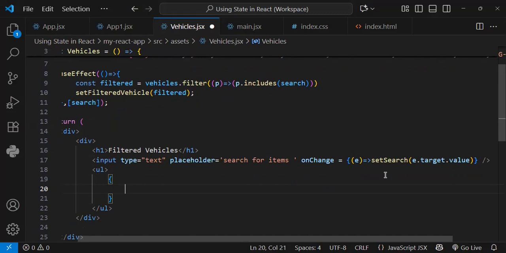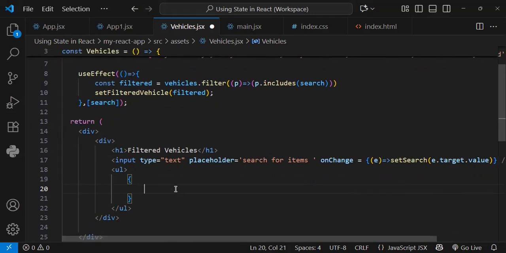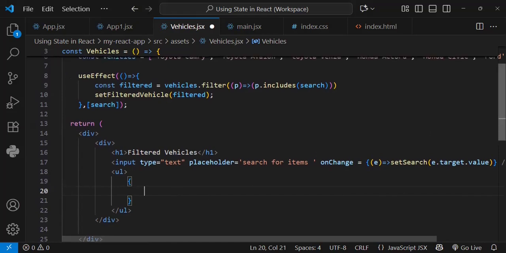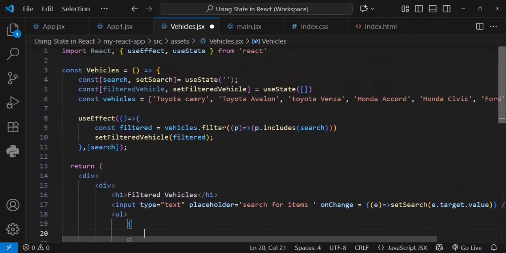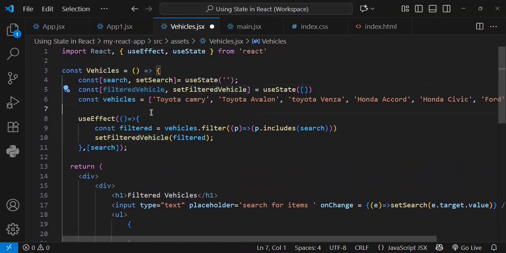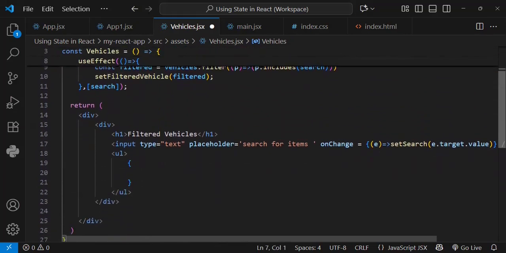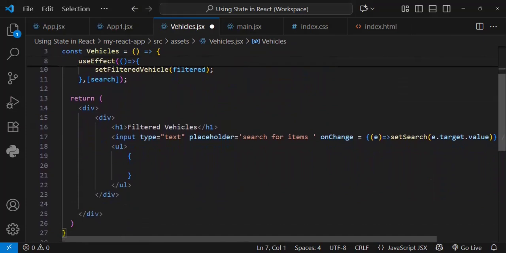So now the filtered vehicle, which is this, we are now going to map it to a new array.